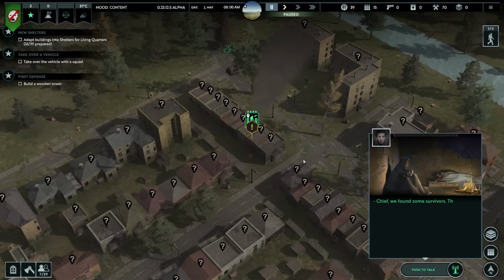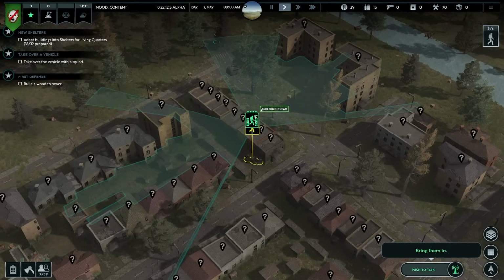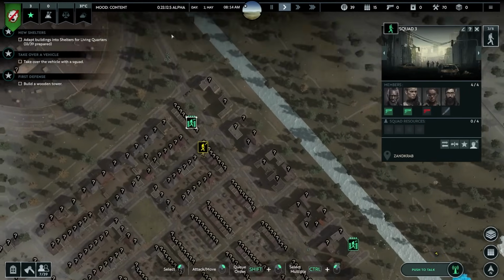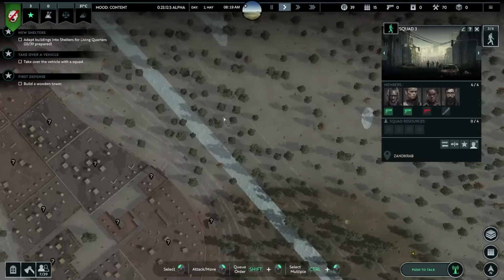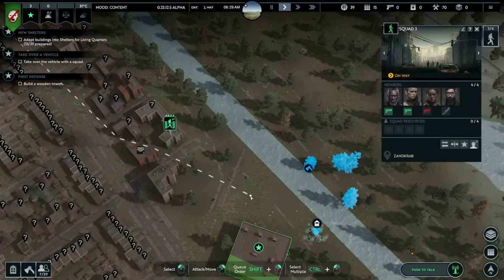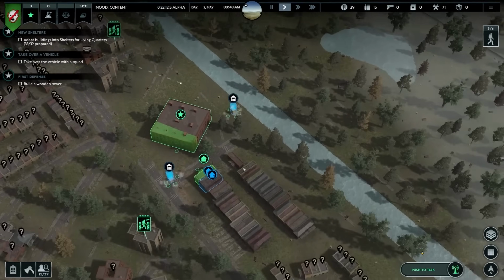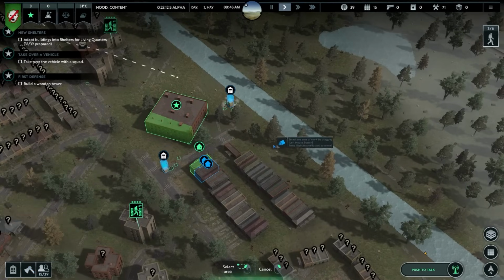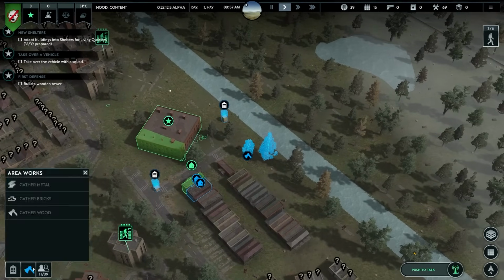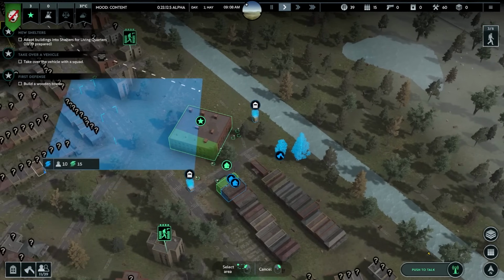Oops. We found some survivors. They've been living in terrible conditions. Yes, bring them back. Bring them in. Very happy with that. Where the heck are they going? Oh, I see. They're going all the way around to try and get to the... Oh, I see. Okay, here's the deal. Cancel that. We do not need people to be going all the way around to the other side of the river. Like, that is obviously completely ludicrous. So don't do that. Is there any metal anywhere?